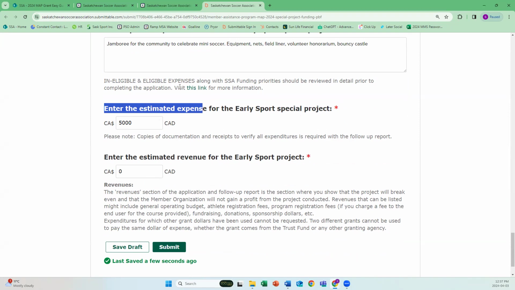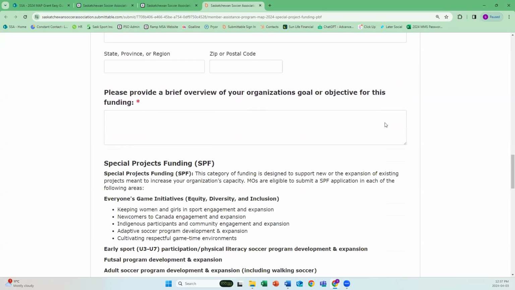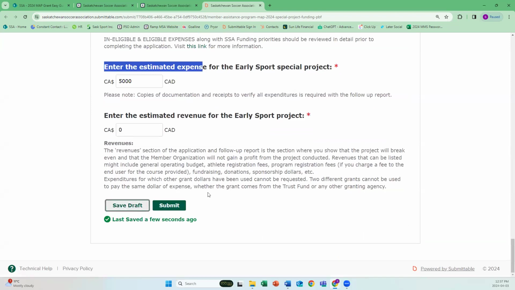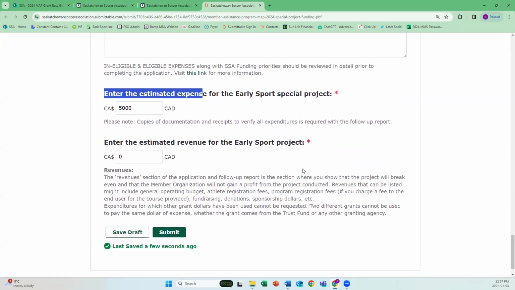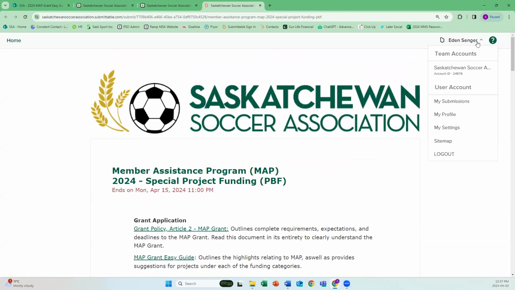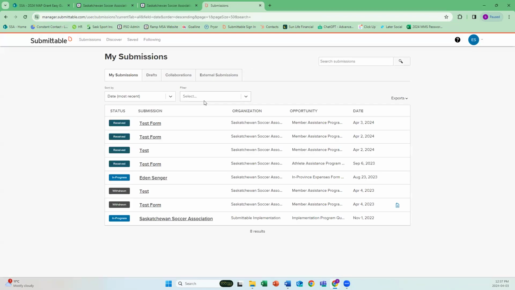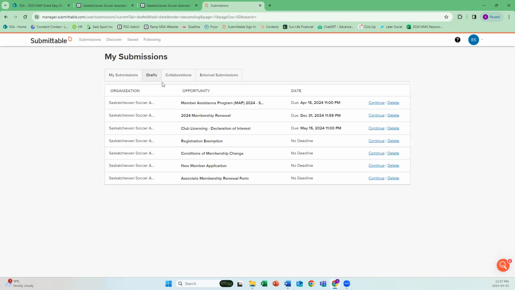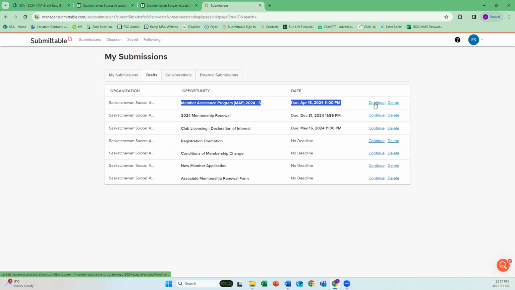Once you've clicked on both of those submits, if you don't want to submit it yet, say I'm going to save this as a draft. You can click on save as draft, and it's going to allow you to see your submission or exit out without losing what you've typed in. So I can go here underneath my submissions, and it's going to show me the test form that I'm working on. Oh, my drafts right here underneath drafts. And here's the test form that I'm working on. I can continue it, or if I want to scrap it, I can delete it. And you just click on continue and it will take you back to edit that document.